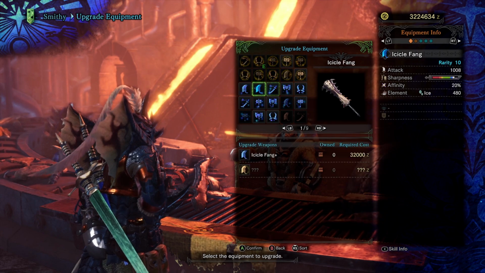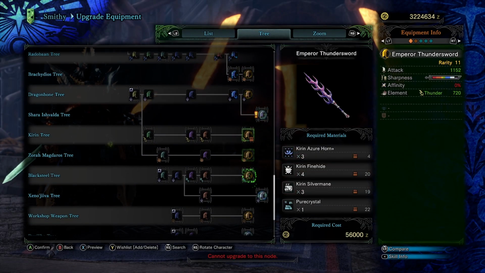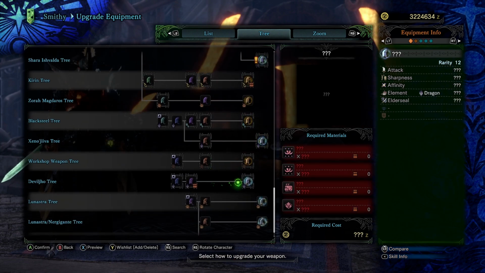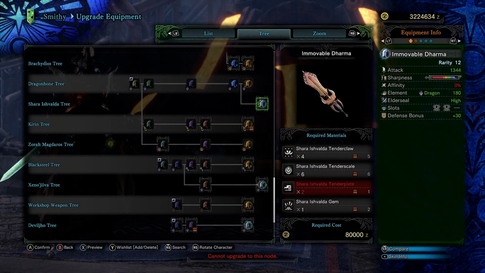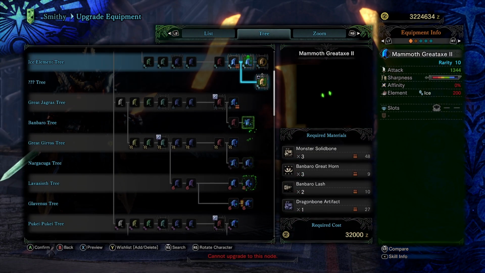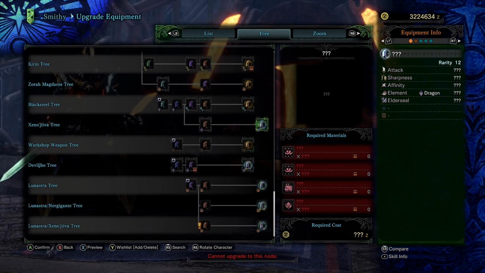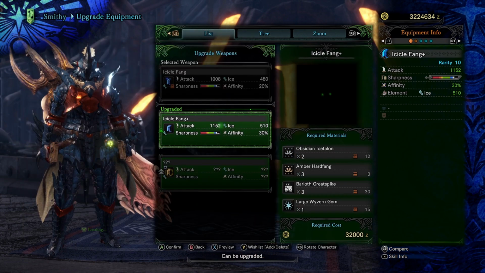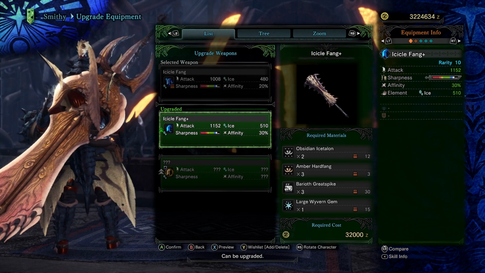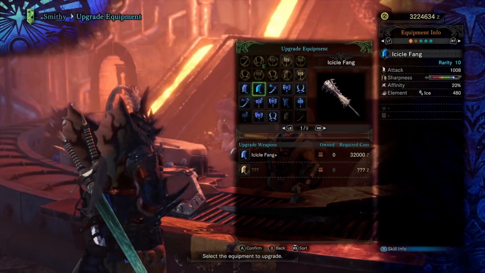The greatsword is also something to note. Go to the greatsword, because I know for a fact that this thing has a greatsword. Where is it? There it is. Oops. Go back down. I always misclick that. Yeah, it's really cool. And for a while, this was, I believe, the best in slot. This greatsword was one of the best, if not the best in slot.